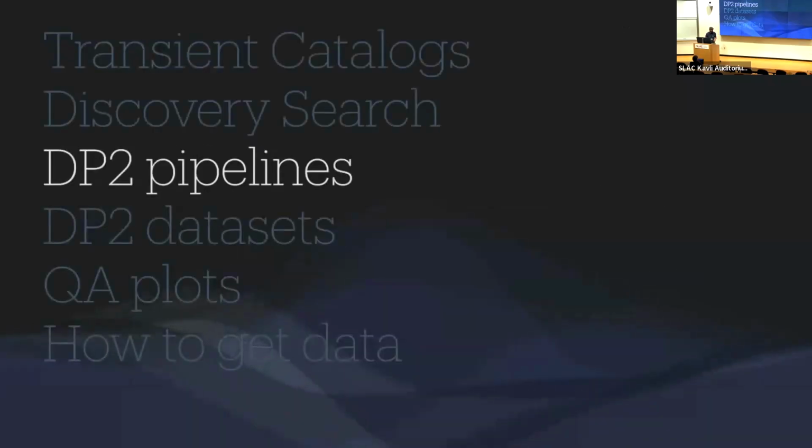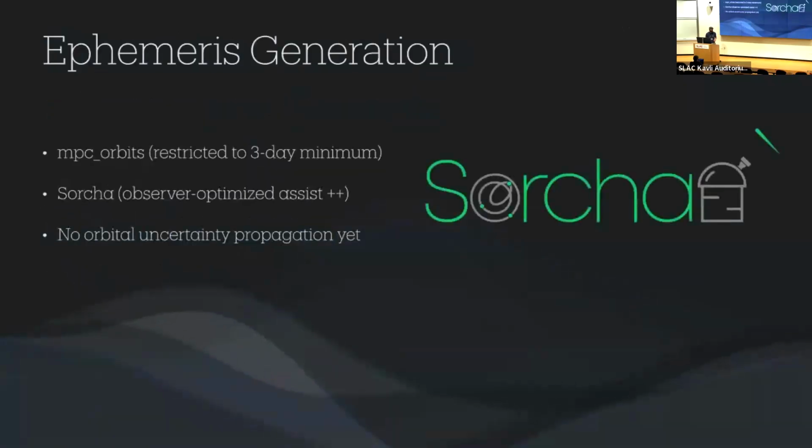All right, the pipelines themselves. How do we associate known objects to sources and fit per object parameters? So we start with the Minor Planet Center orbits catalog. We restrict these to objects with at least 3 days of arc because there are some really bad orbits from the early 2010s that have 1 or 2 days of arc that just crash into the Earth and kill your integrator. So for all the orbits known by the Minor Planet Center, which have arcs of at least 3 days, we propagate their nominal positions forward into the position of every DP2 frame.